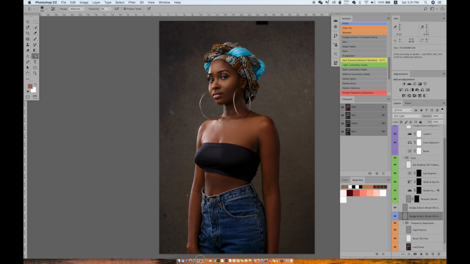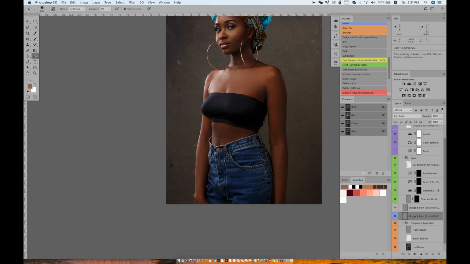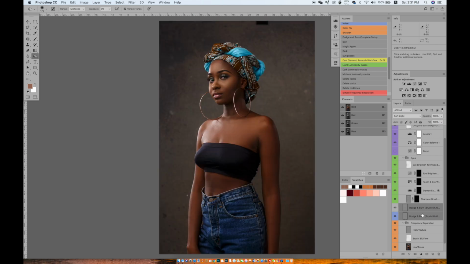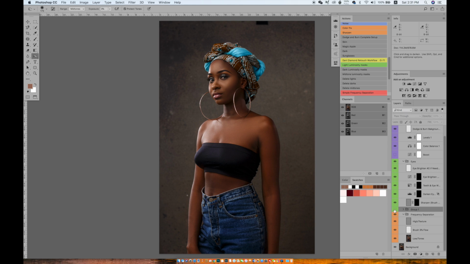So you see all the light is coming from one part of the image. So you just dodge nicely and you burn nicely. So these are my dodge and burn layers. This was the image without dodge and burn. Now this is the image with dodge and burn. You can see a little depth.